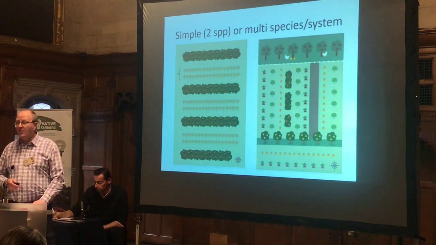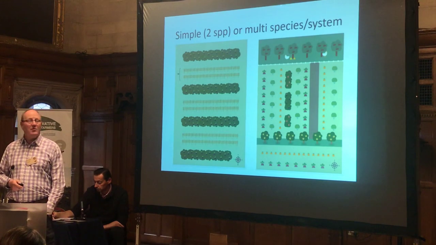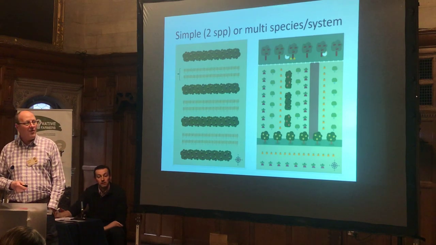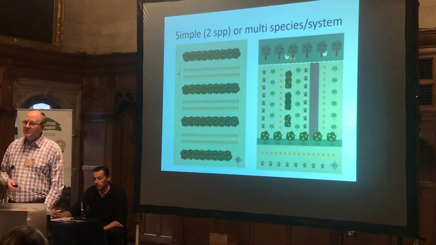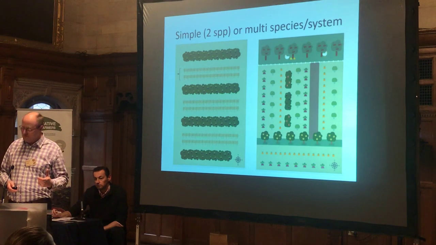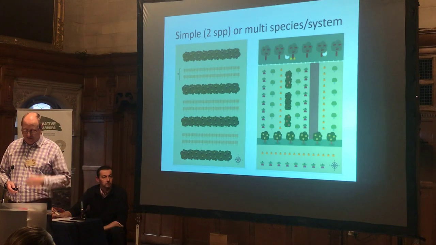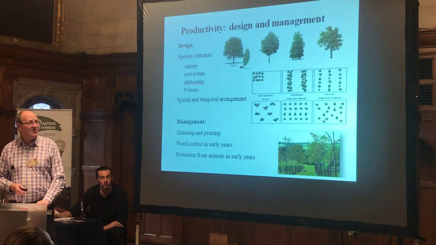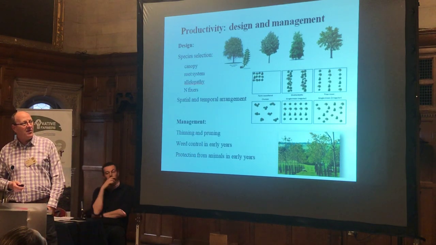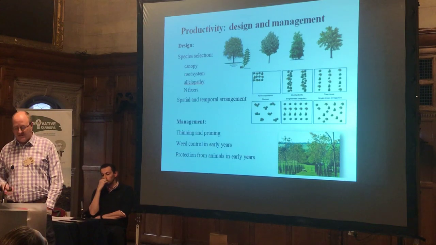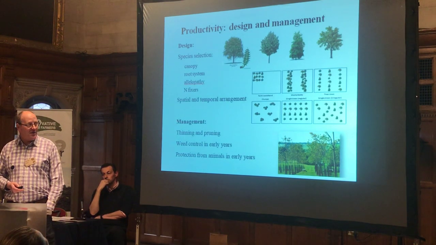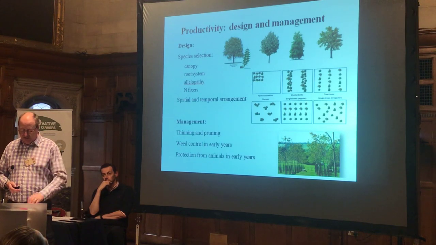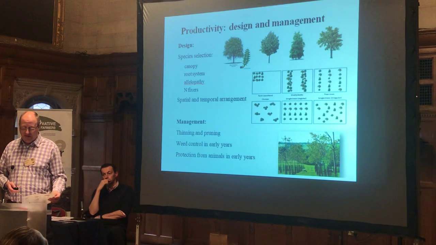It might be a quite simple system like I have on my farm with combinable crops and fruit trees, or it might be combining a whole range of different vegetable crops and grassland or livestock with a whole range of different trees. It can be simple or very complex, and that will all have an impact on the investment required, the establishment costs, and the economic returns. Species used, and the management of those systems — including pruning, weed control, and protection from pests, diseases, and livestock — all impact upon that economic return.